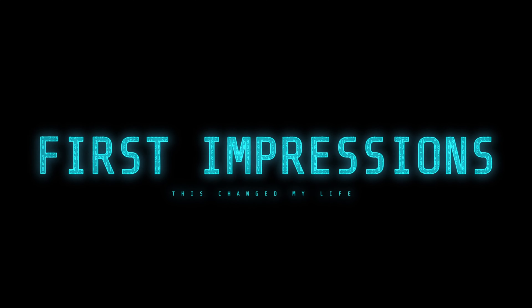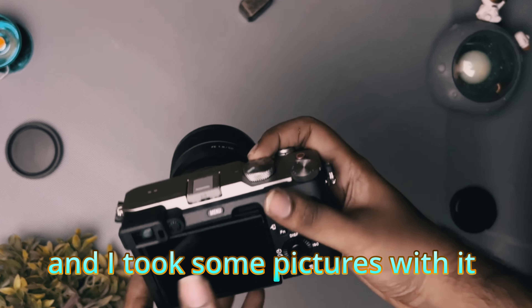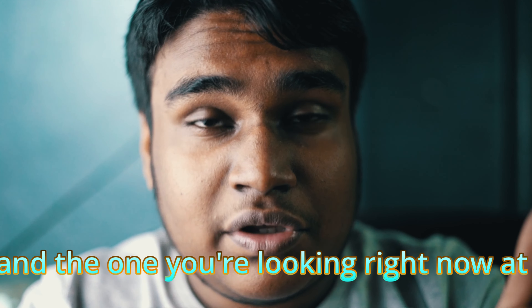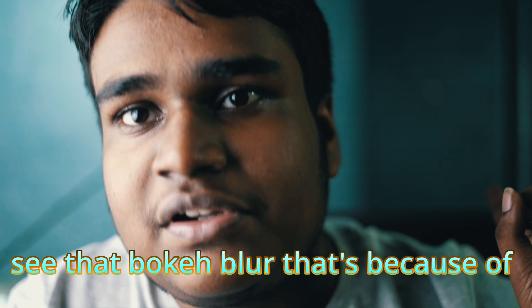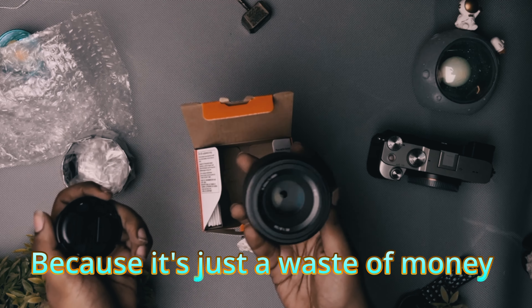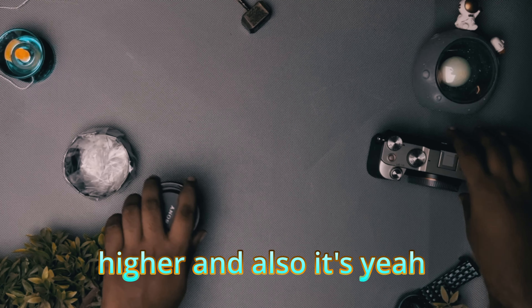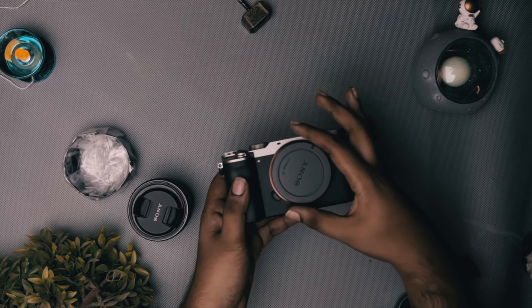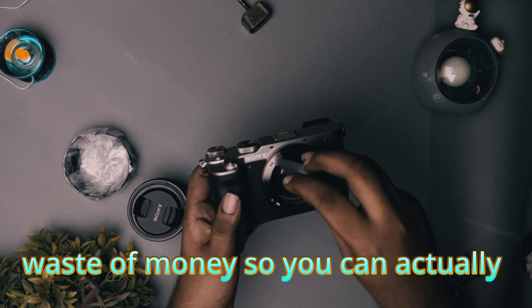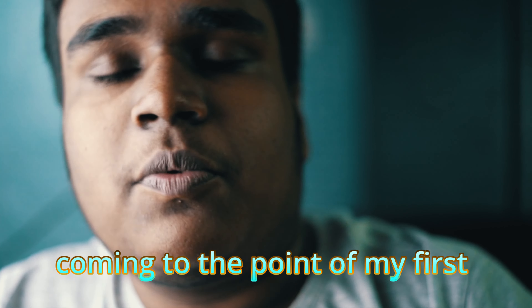Now let me talk about my first impressions. I chose the 50mm f1.8 lens rather than a kit lens because the kit lens is just a waste of money — the f-stop is going to be higher, and while it might be flexible for some people, I don't think the kit lens is good for most people. You can actually get a 50mm f1.8 and save money that way — that's just a pro tip.